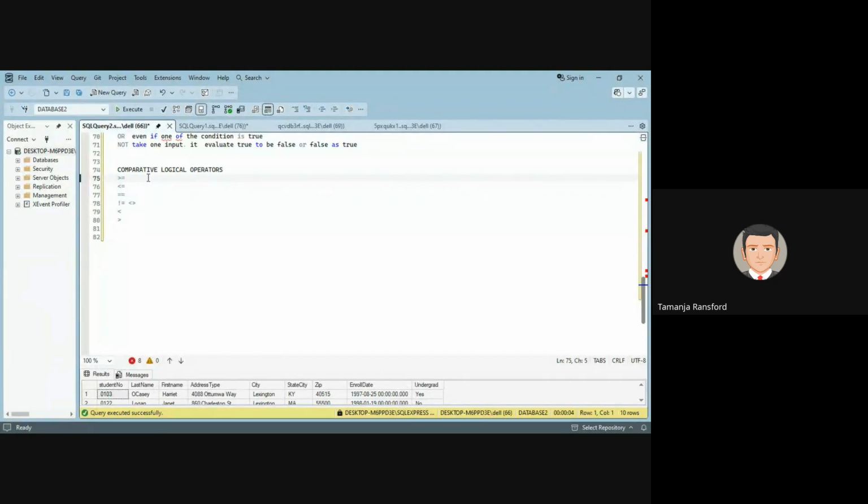And then we have the equal sign, which we all know. And then we have the not equal sign, which will flip whatever it is and give you the other way around. Then we have the less than. When we are dealing with 10, it means we can have numbers less than 10, so 10 is not part of that. You can start from 1 up to 9, and 9 will be the maximum number. And if we are dealing with greater than 10, then 11 will be the least value up to the end of the counting.